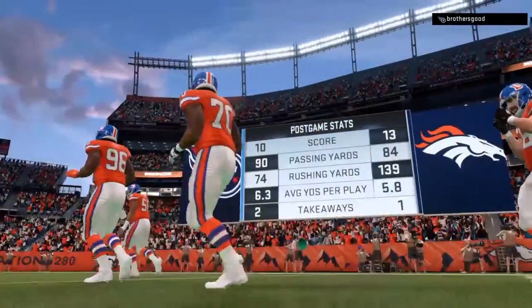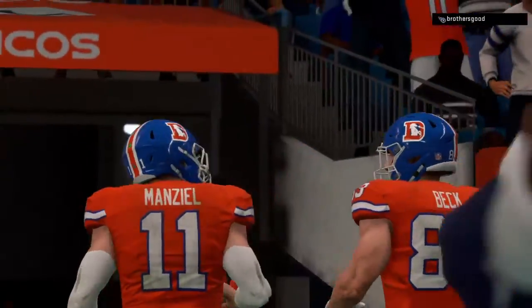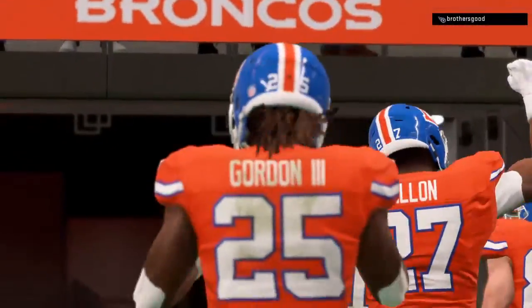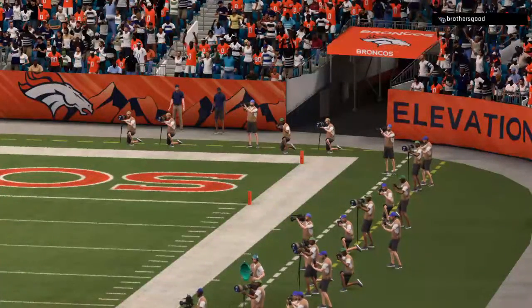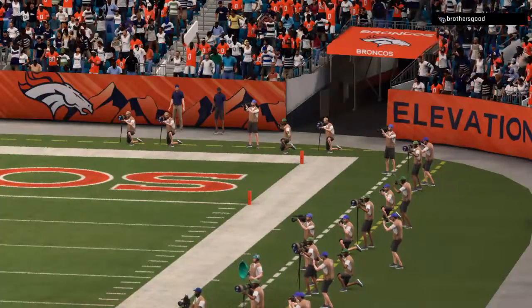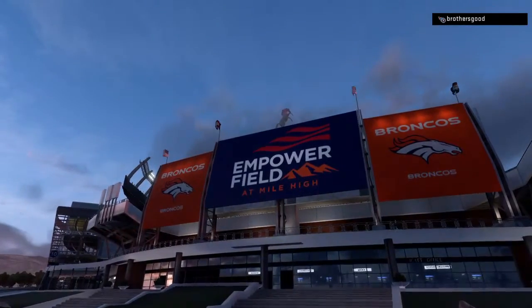So for the Broncos, their strong start to the year continues as they're up to 5-1. And they'll get to stay home again next week. Meanwhile, for the Titans, the losses are piling up as they drop to 1-5 now. And they'll get a chance to redeem themselves at home next week.